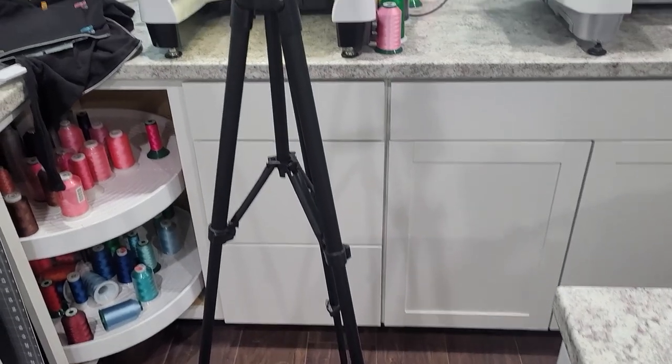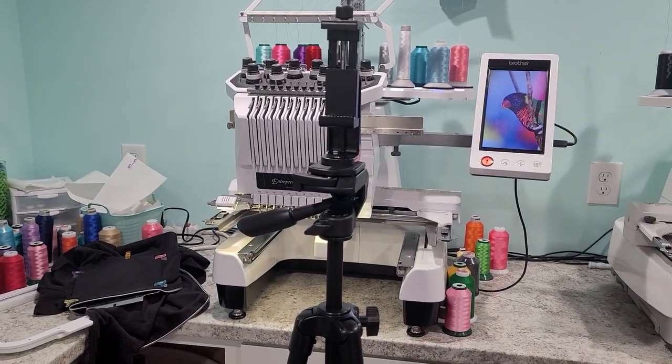Oh my goodness, yes, this is so much nicer, so much more sturdy. Like I had mentioned, this one's actually cheaper than my previous one. My previous one was a ring light though that I could just hook my phone into. So it was so close to breaking and it just didn't work well and it wasn't sturdy and I didn't like it. And I actually paid more for it because everyone said, get a ring light, get a ring light. I don't like the ring light. I like my light box for that, and then I'm just going to use a regular nicer tripod for my phone right now, and then hopefully as I'm saving up, I'm going to be getting a real camera soon, so hopefully that'll help video quality for you guys.